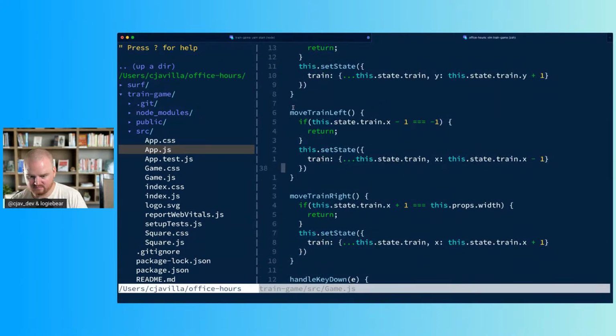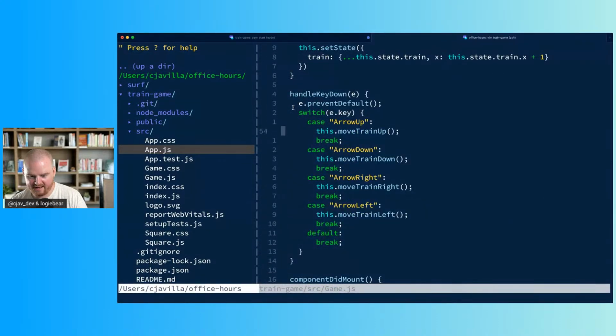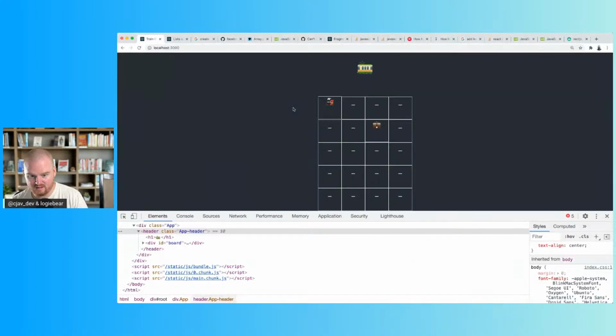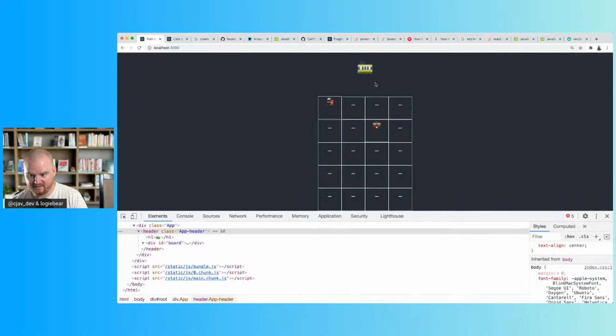So when I hit the right arrow, move train right. If the state's x plus 1, so 0, 1, 2, 3. So if 3 plus 1 is 4, and 4 equals this thing, then just return. That's what it should do.